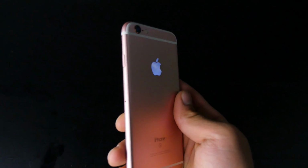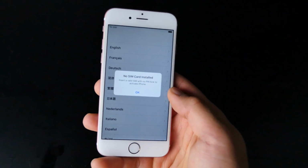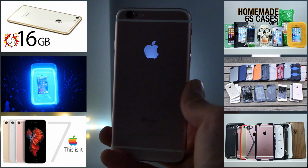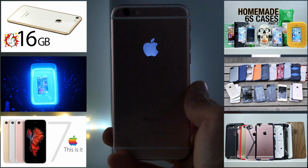It's just, I really don't know. Maybe it's the OS of the iPhone. It doesn't understand why there's more voltage being drawn, more current. So I really don't know. I'm not an electrical engineer, but it does look good. There are many colors you can get it in.